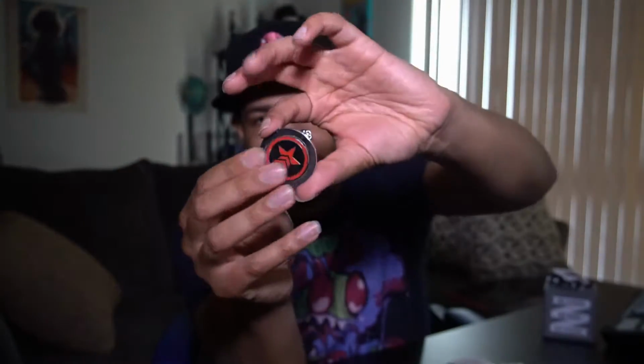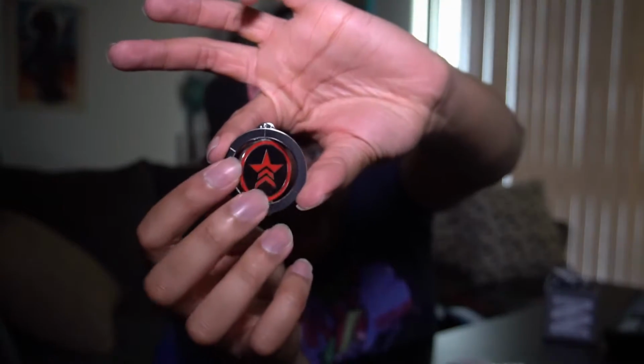At least keep the plastic. And then we have a nice little, we have our Paragon Renegade pin here. Very cool. Double pin. Pop this off because I know it spins as well. Actually, just to be extra safe, I don't know if I can stab myself on basically spinning a coin. Just in case. Do this. Ooh, that's about to roll out of my hand. Let's do it that way. There we go. So, you got your Renegade.